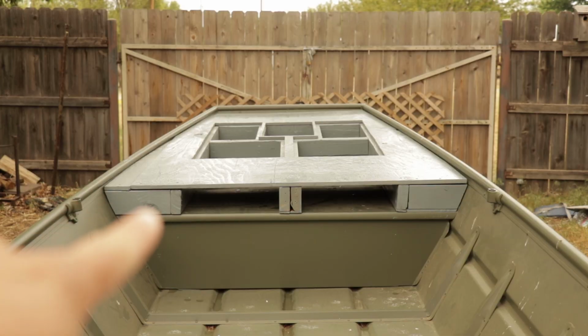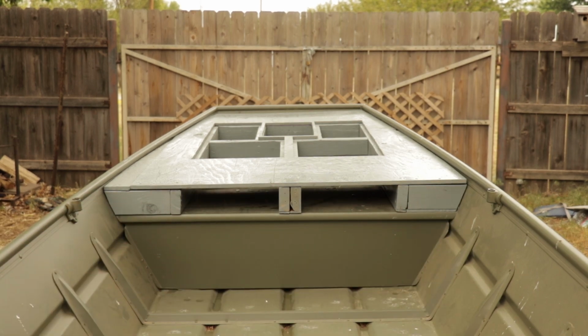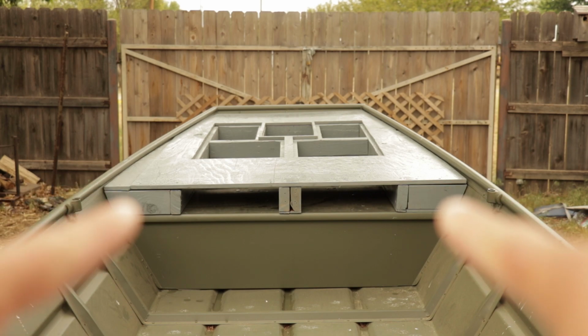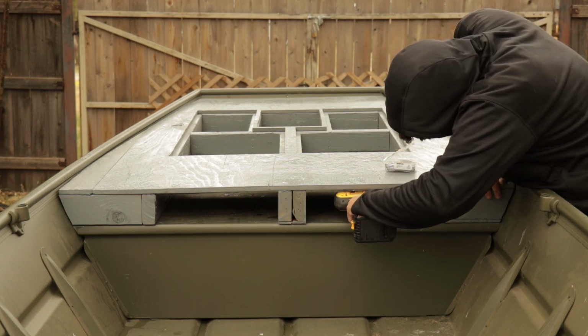So this side has that bracket right here to support the small piece of plywood. But over here it wasn't going to have one. But I was at Academy and saw that they had a pack of 2 side mount rod holders. And I was like, hey, that could be awesome to have 2 rod holders right here going off the side. So that is why I built one more for this side. So now I just need to screw that side in.